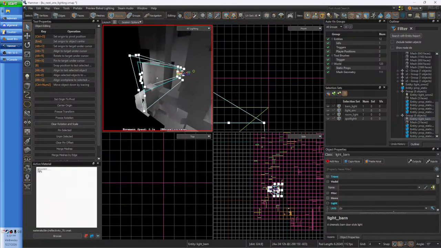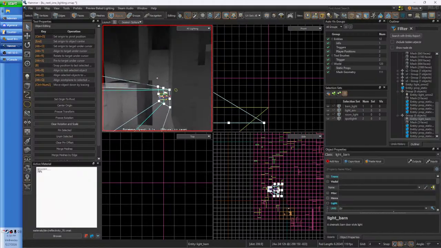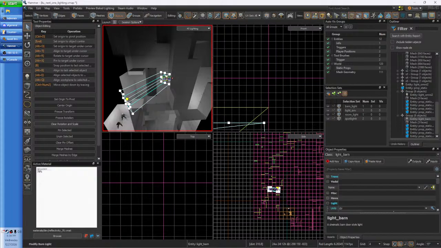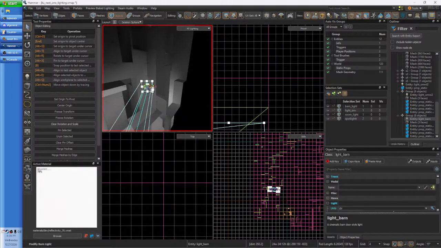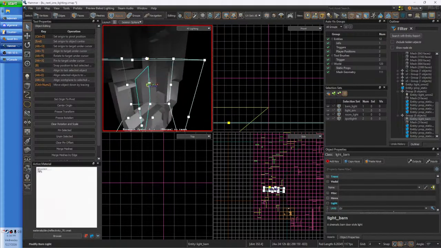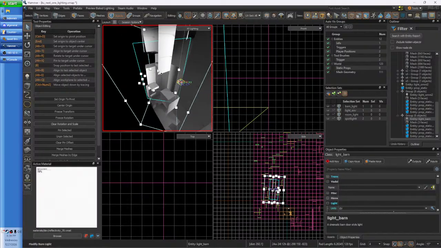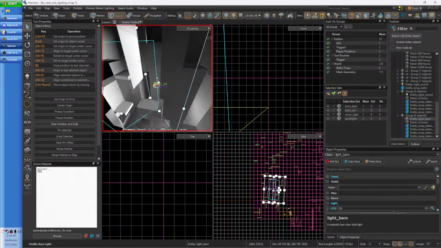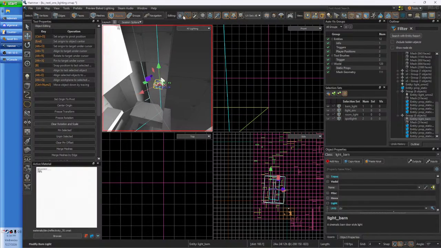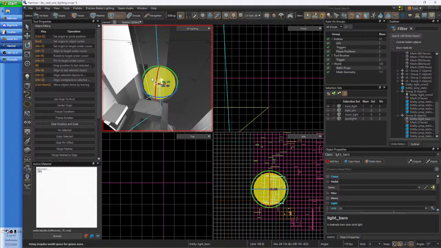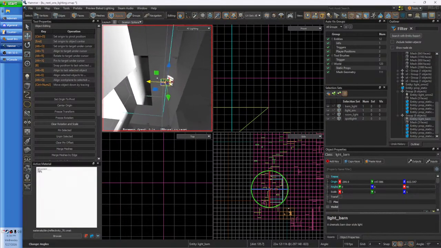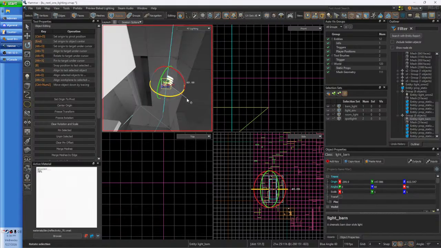Maybe I go the route where I make it giant. Go back to local. Can I reset the angles? I want it to be 45.